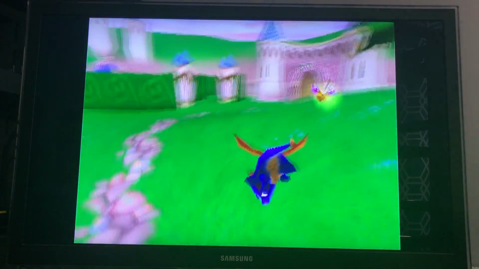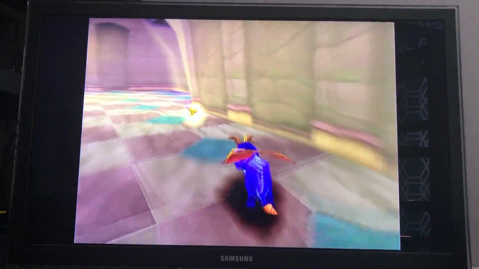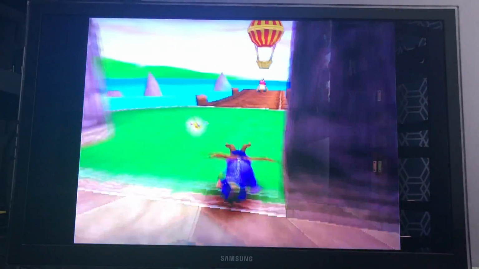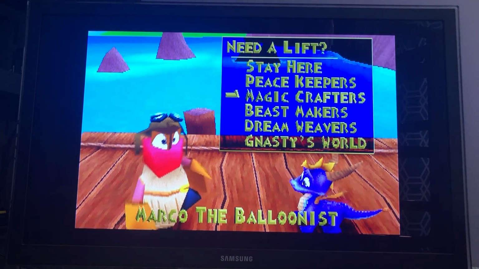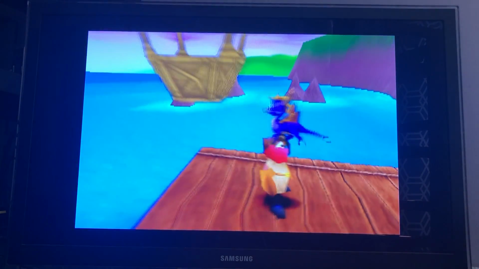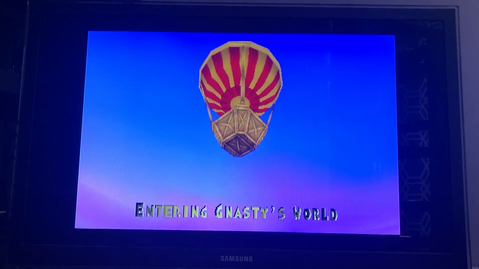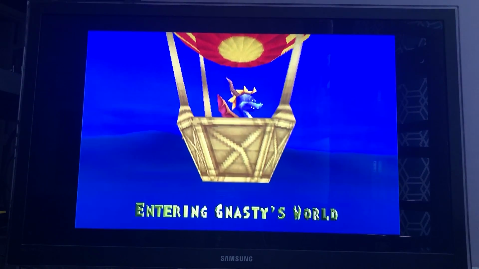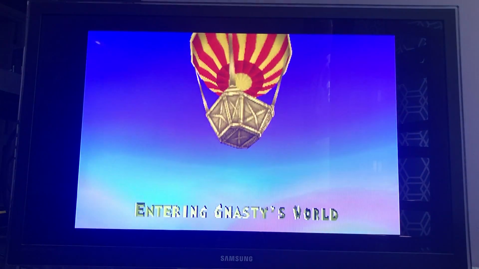I gotta find the balloonist again. Should be right over here. Balloonist Marco! Now we're gonna head back to Gnasty's world. Gonna go to Gnasty's Gnorp to get Gnasty's Gnanache for Gnasty's birthday cake.